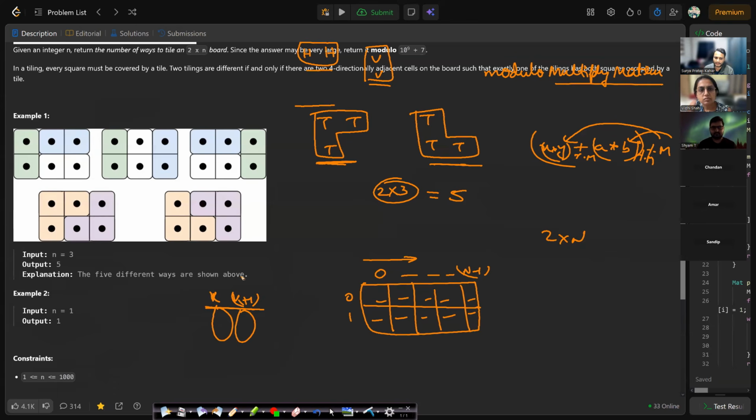Because if you are at some K plus 1th column, then the vacant spaces can only be present at K plus 1. Everything to the right will be vacant for sure. But in the Kth, you can find 1 or 2 vacant cells. But before that, everything must have been filled already. Otherwise, you will not proceed. So can that logic actually save on some space? You can think about that.